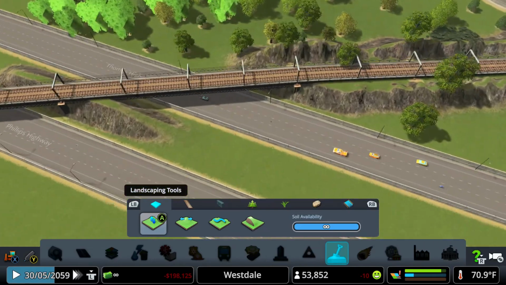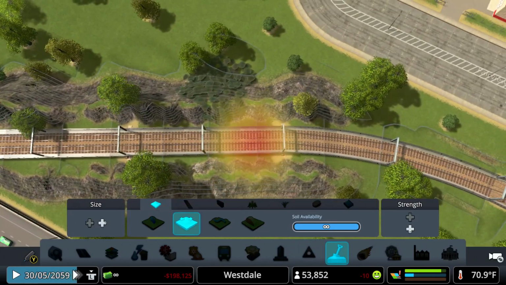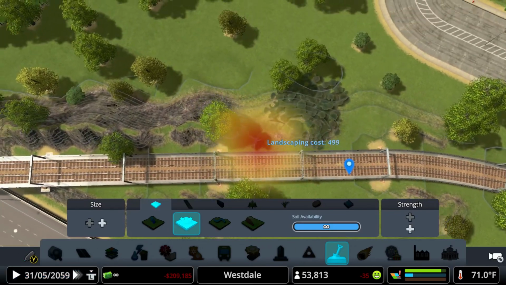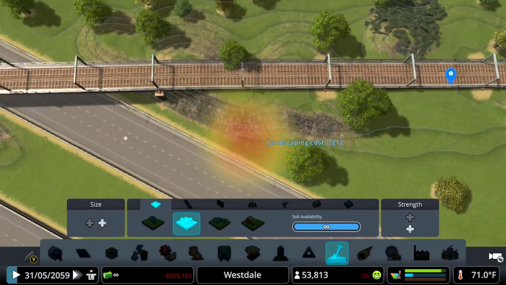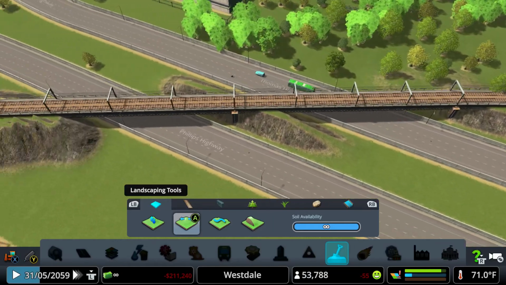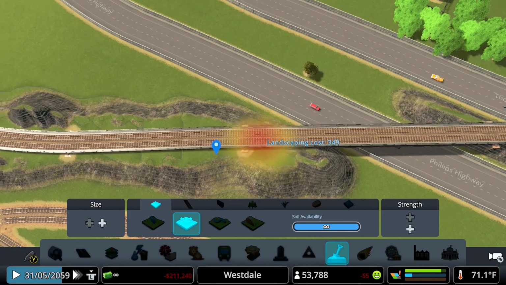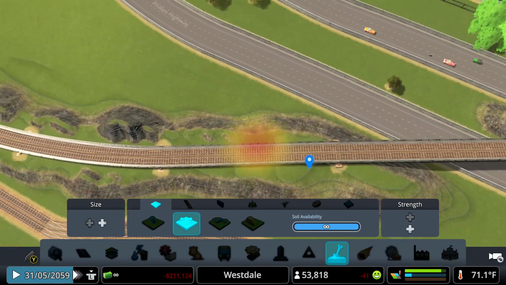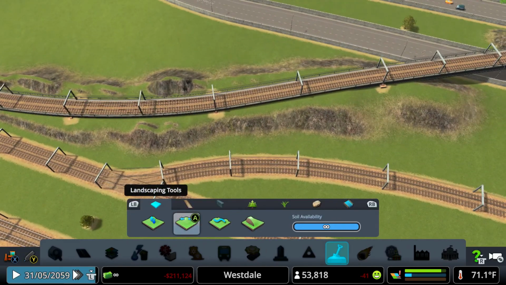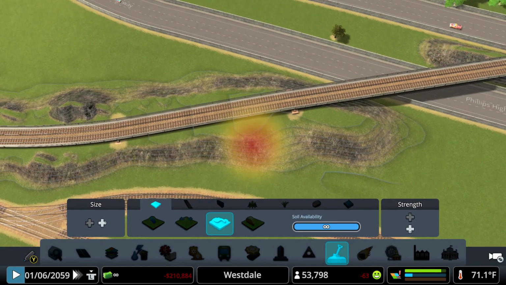Okay, and now let's smooth it out and see how it looks. We'll go to the level terrain here, and we're going to aim that right over the top of the tracks. Smooth it out a little bit. Okay. That might work, actually. Let's try it over here, too. Get rid of that little ridge right there. Then I think I'm going to try and smooth this out a little bit.